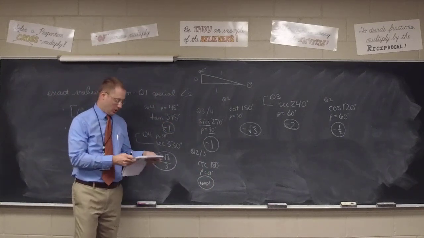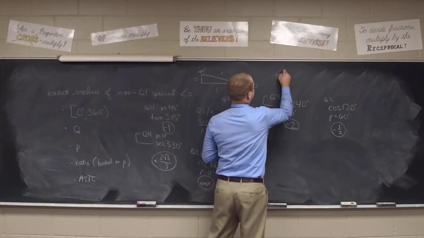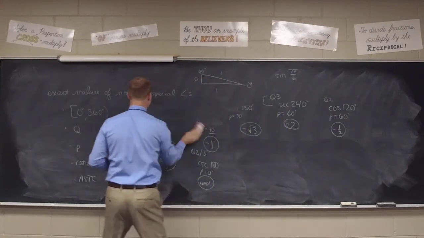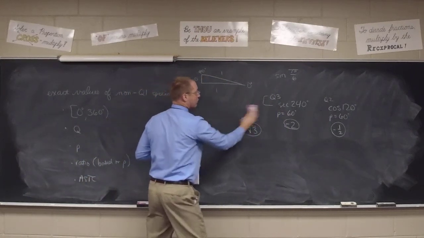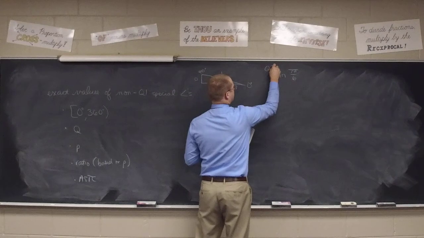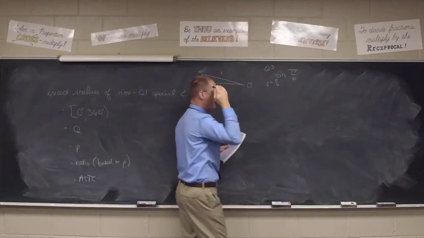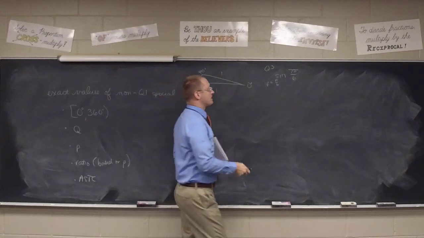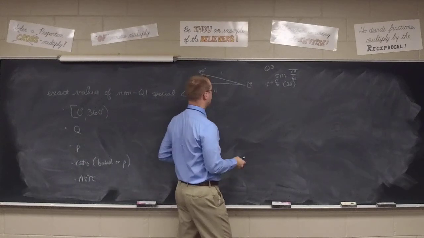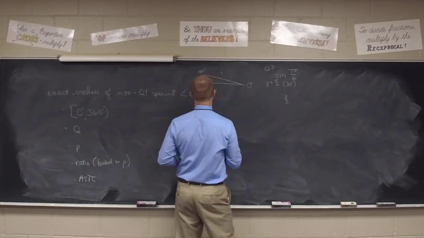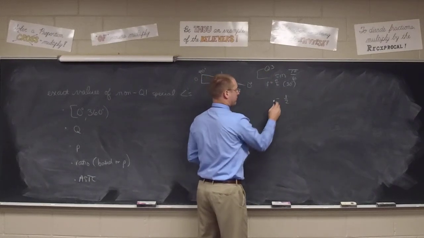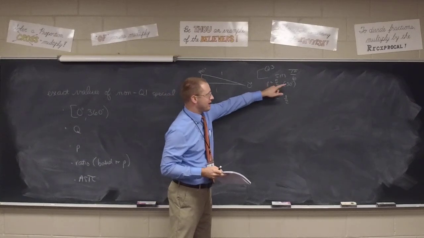Questions on that? Let's go radians now. The sine of 7 pi over 6. Class, which quadrant? Third quadrant, because it's a little bigger than 6/6, which would be a single pi. What's the reference angle in quadrant 3? Pi over 6. So quadrant 3, reference angle pi over 6, which my brain is going to say is 30 degrees. So what's the sine of 30 degrees? Opposite over hypotenuse, 1 over 2. But quadrant 3 sine is negative. By the way, I'm not going to think pi over 6. I'm going to think 30.